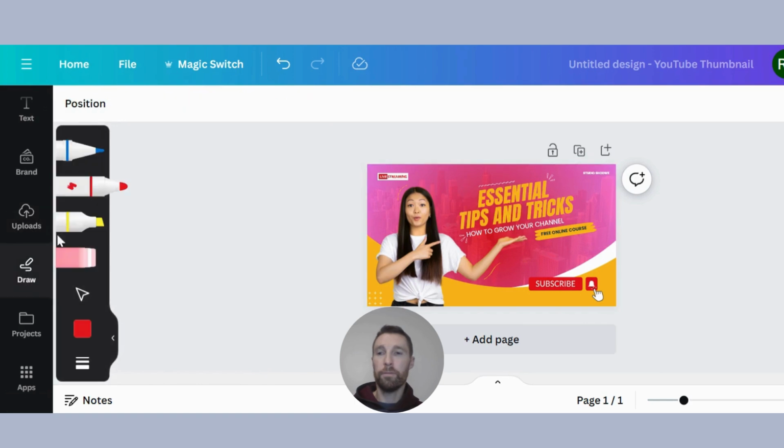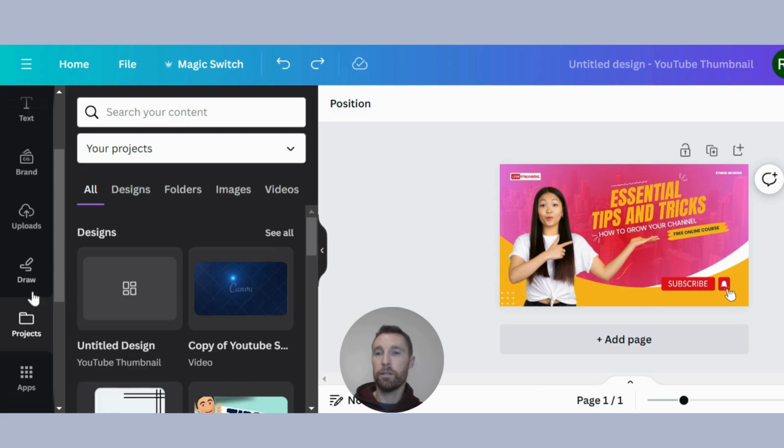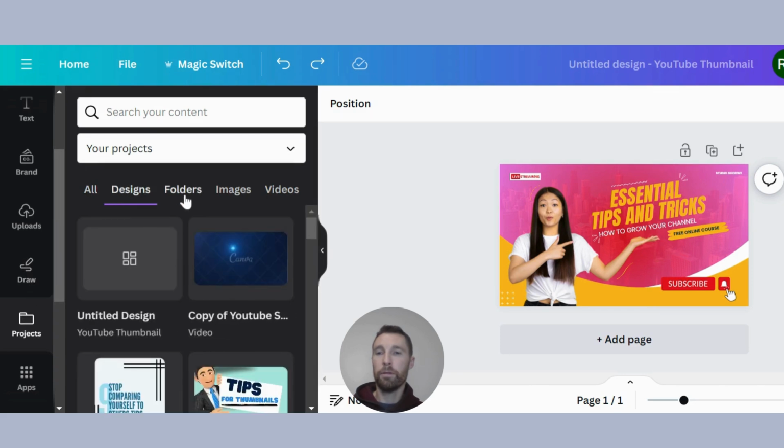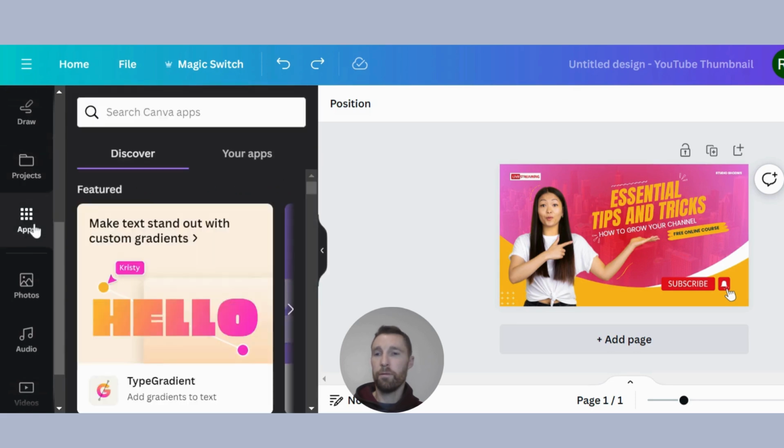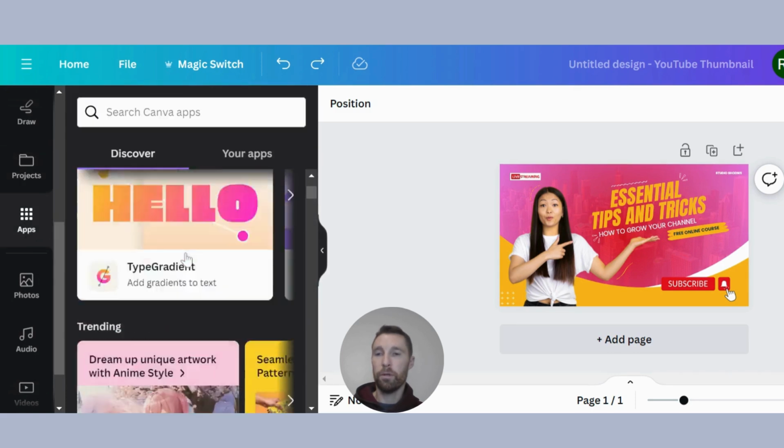And I can draw. I can use this to pick this, and I could draw. I'm a horrible drawer, so you're not going to get anything there. There is this undo button here, so I could just undo that because that's not very good. Projects, so these would be different projects that you might have already created if you had Canva. If you didn't, you probably won't have anything in there. There are apps. I've never really used the apps here, but you can check that out.